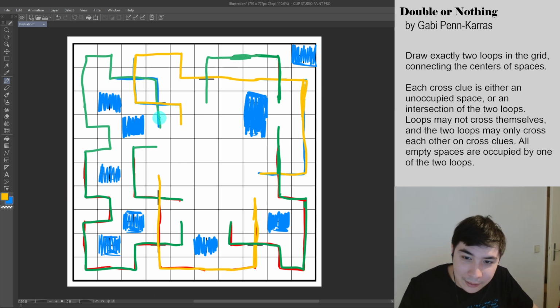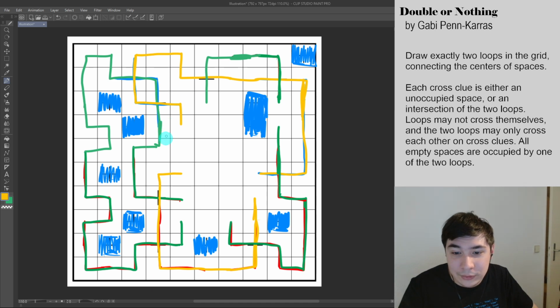So I think we can get rid of our blue from our color palette now. These connections are forced here, and now the green is looping over here. We can't connect these 2. We have to connect it to the right side. These will have to extend over here a bit. This connection happens here.